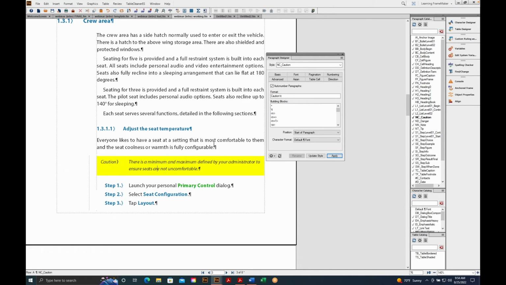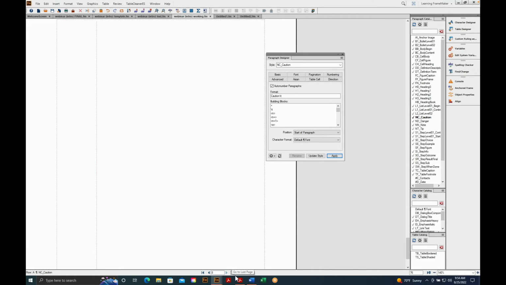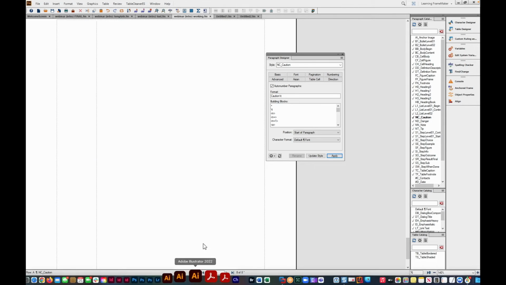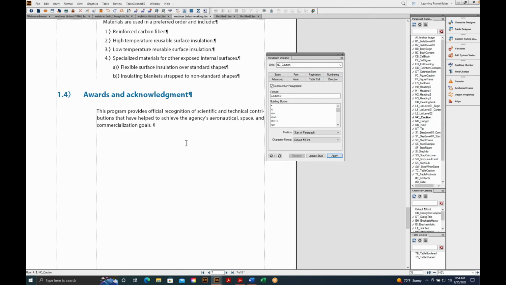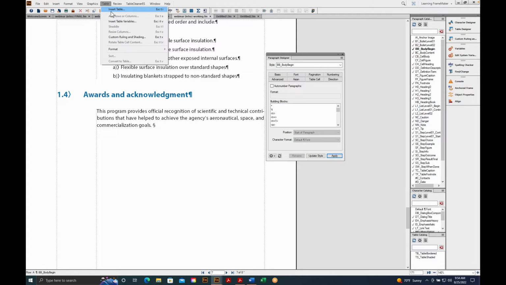Okay. Now from there, I'd like to talk about tables. And I want to add a table to the end of the document right here. Okay, so you can insert a table yourself that's in your head just by going to the table menu, choosing insert table and starting to type. But I already have a table typed in because that represents my workflow.